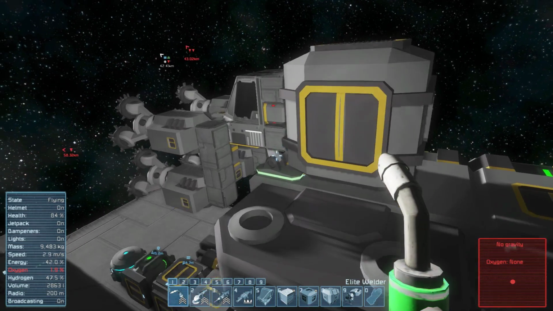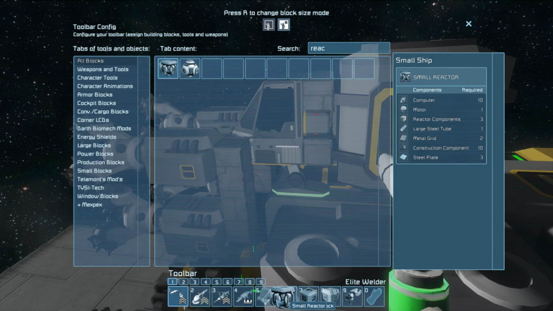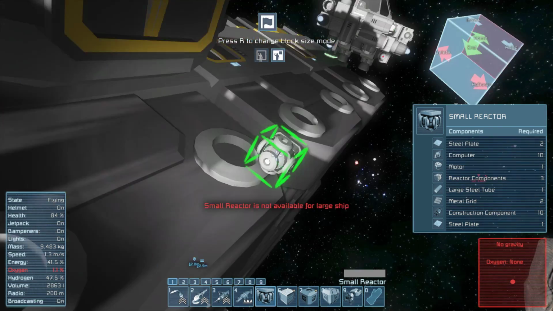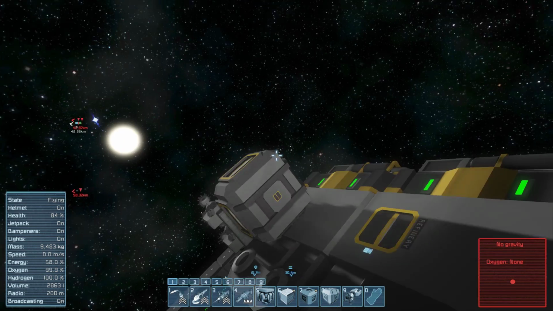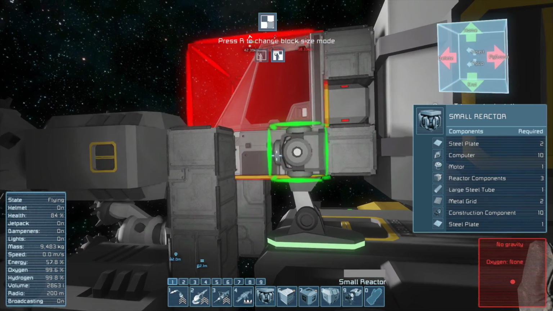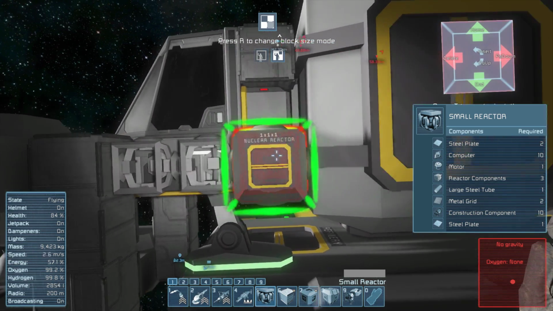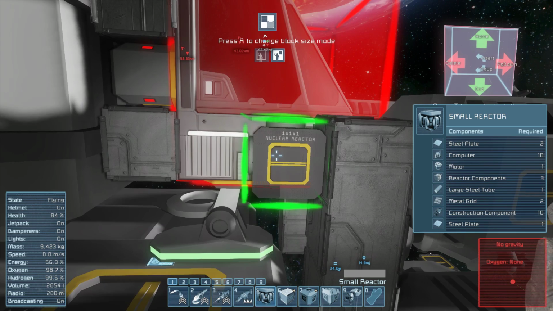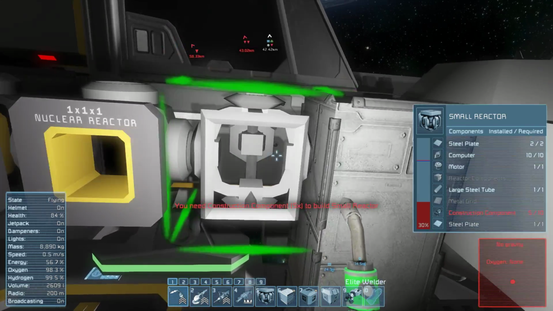So, I guess now we want to worry about things like reactors. Reactor... Oh my god, my oxygen. Okay, like I said, this is supposed to be more of a lightweight ship, not a heavy one full of armor blocks and stuff like that. It's gonna be different looking, for sure. It's my latest, craziest design.